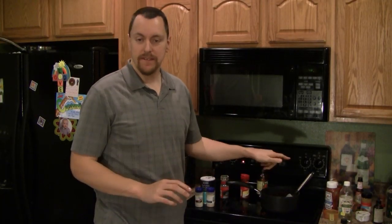Alright, I'm going to let this cook for about 20 minutes on the stove. It's going to simmer so all the flavors come together, the butter's going to melt, and it's going to be ready to serve at that point. It makes about 3 cups of sauce, or about 48 1 tablespoon servings.